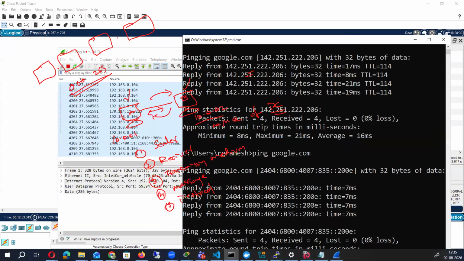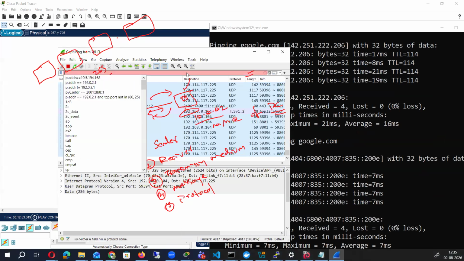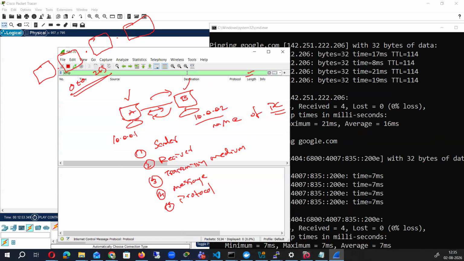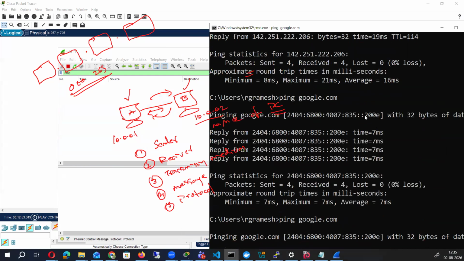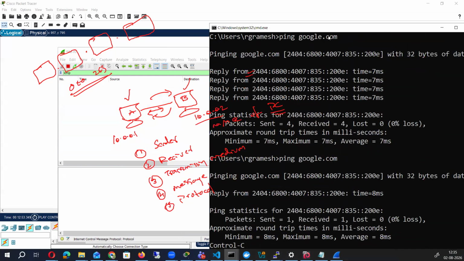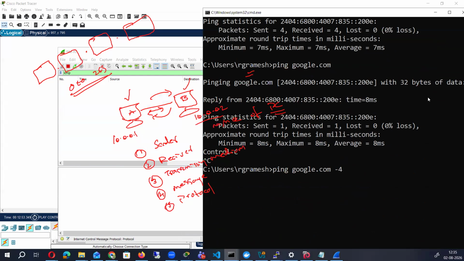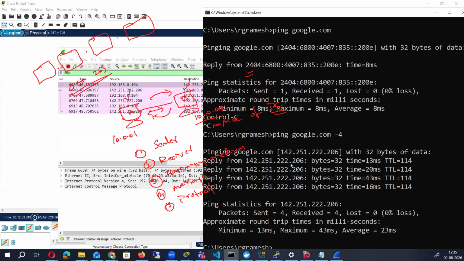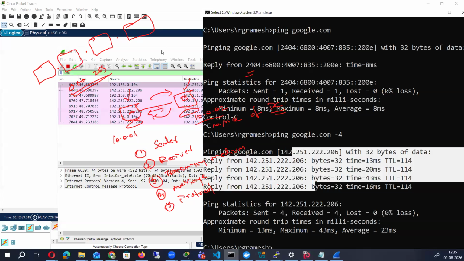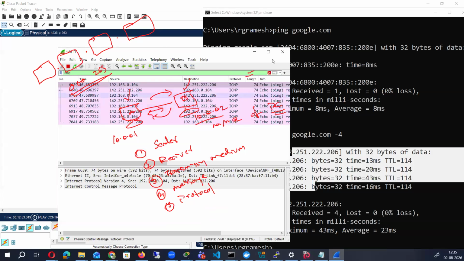I need to capture what I'm sending. Let me mention IPv4. Enter. You can see I'm sending 4 requests. I got 4 replies. If you see it here, let me erase it first.